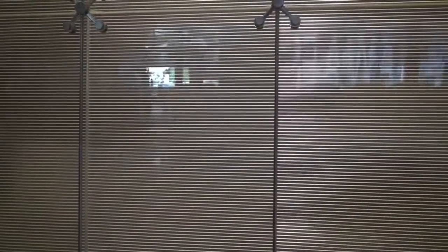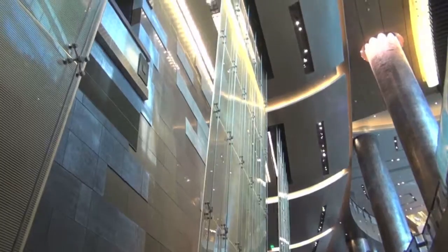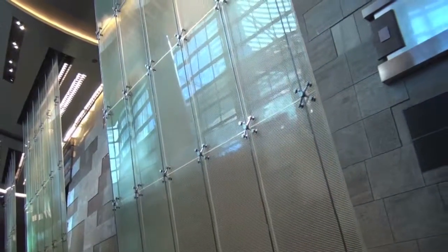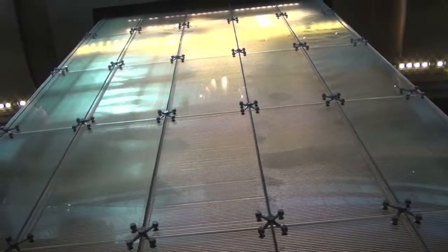Here we're in the lower level of the Aria casino, and again there's another dramatic water feature here. You can't pick it up too great on video, but it's fairly dramatic — it rises maybe three stories, 30 or so feet to the ceiling. A really dramatic use of lighting and water. I just heard thunder, so there's also the use of audio sensory stimulation. You can see here different patterns falling on the water.